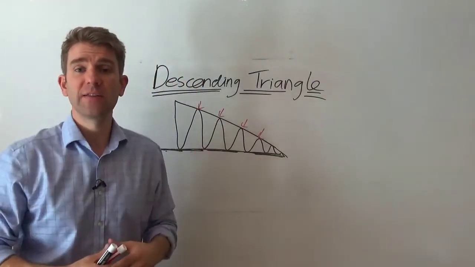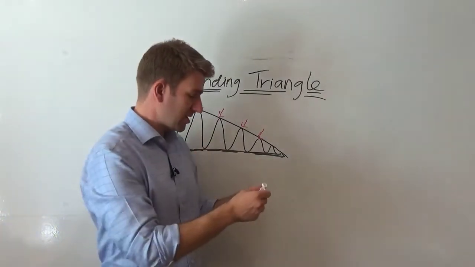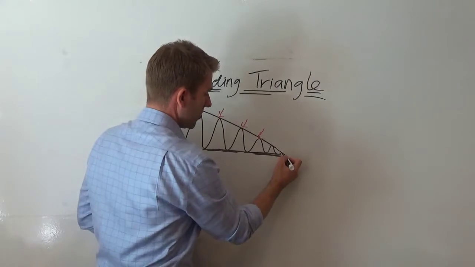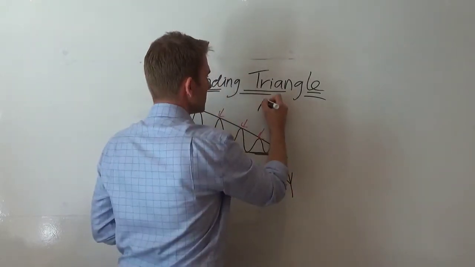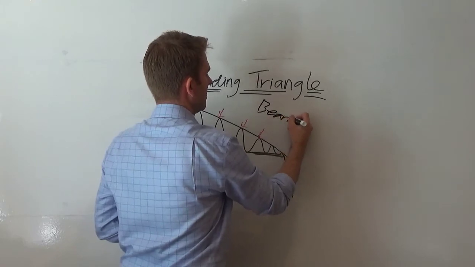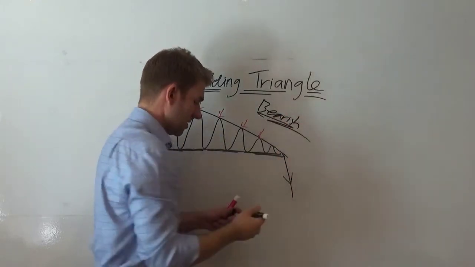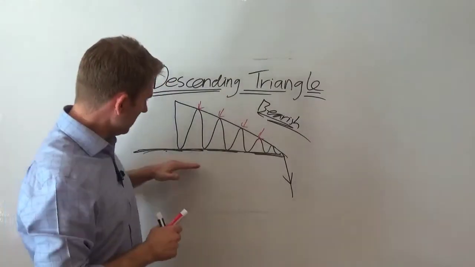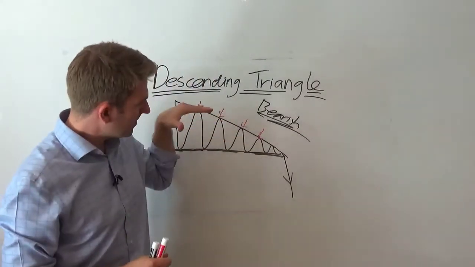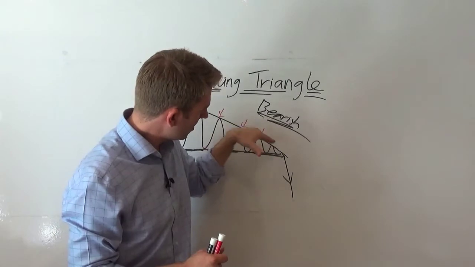Now the idea of trading this is that as price comes to this point, we're looking to trade a move to the downside. These are textbook considered bearish, right? A textbook tells us this is bearish, and it kind of makes sense, doesn't it? Because even though we've got support here, sellers are prepared to pay a lower and lower price.